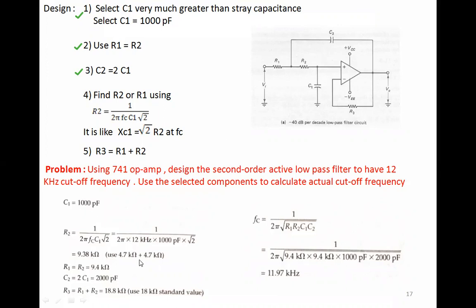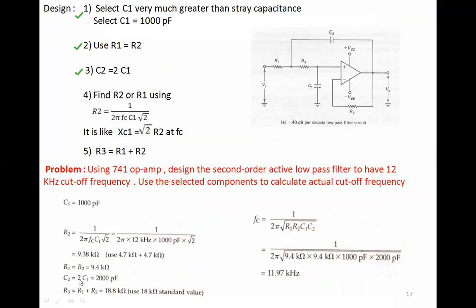Now here I wouldn't be using 4.7 because that would drastically reduce R2. Why am I not doing that? Because again, R3 is dependent on R2. Because we are adding these values here and then getting R3, there is going to be a huge change. So I am trying to make it as accurate as possible. So I will be using a combination here, 4.7 plus 4.7. That should give me about 9.4, which is about 0.02 kilo ohms extra.